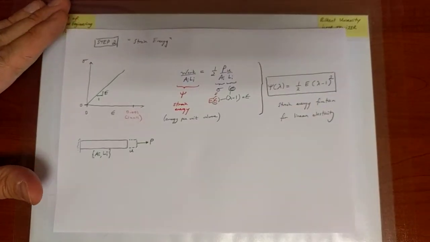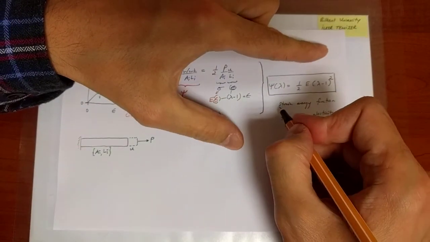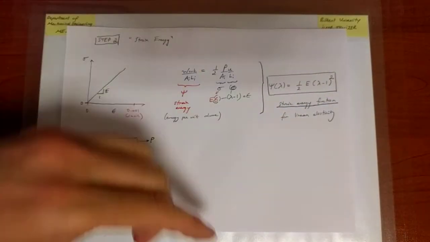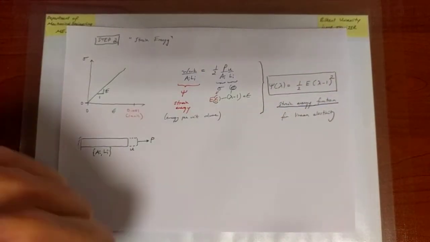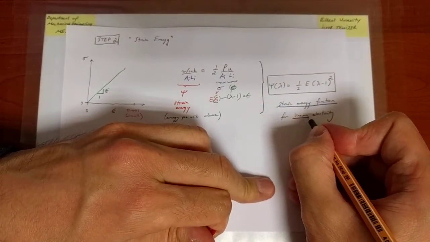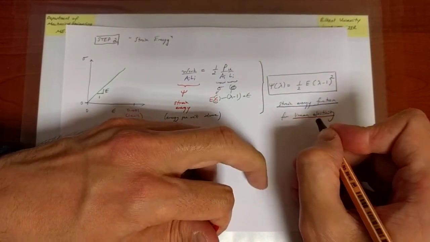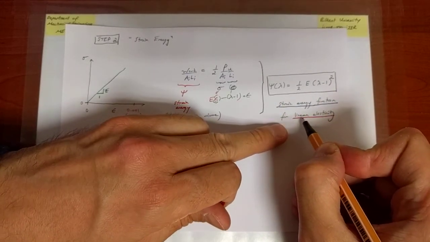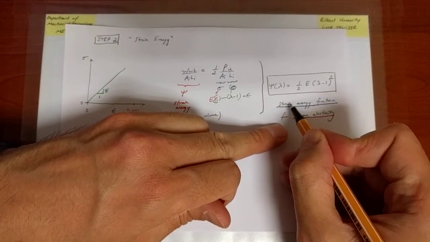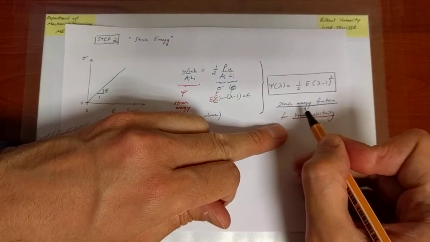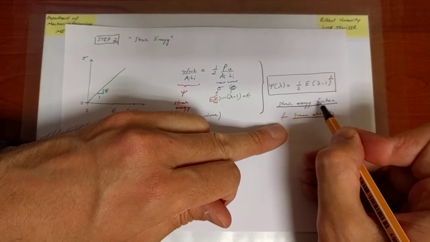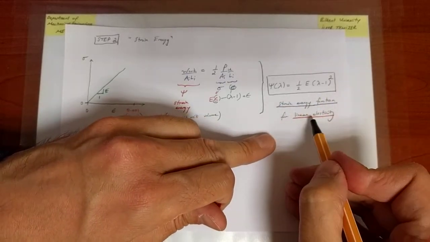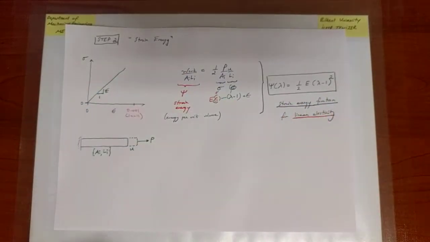So here we're seeing two keywords. One, the word strain energy function, and two, we have the keyword linear elasticity. So this is the strain energy function for linear elasticity. This concept is general. This specifies the domain in which I will write that expression. I will specify the explicit form of the strain energy function, but you'll see that this is general. This specifies the domain within which the strain energy function is going to be expressed.